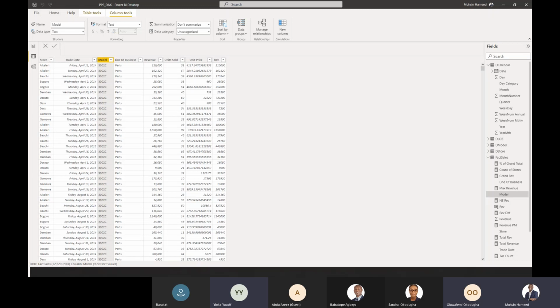Actually, I missed the introduction to DAX that was done last week, Sunday. That was due to a fight between me and my internet provider. I made a subscription of 20 gigabytes. I was supposed to be given 40 gigabytes.